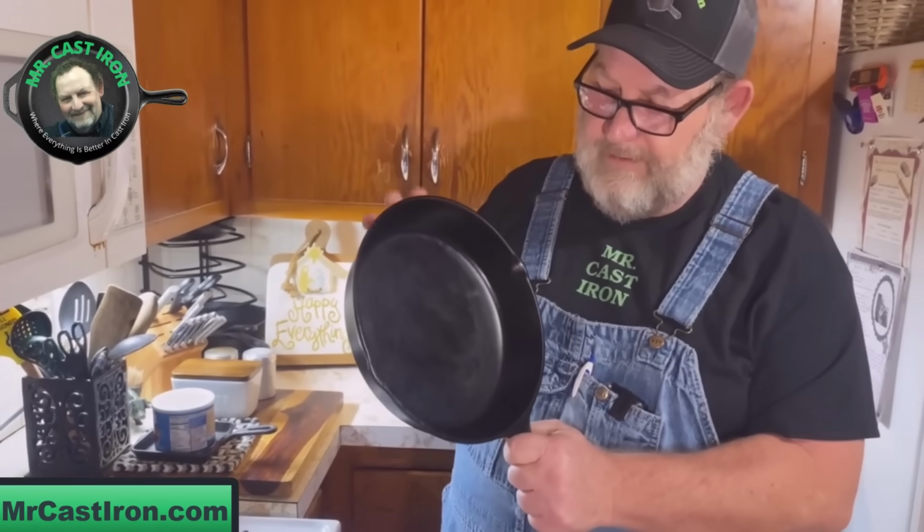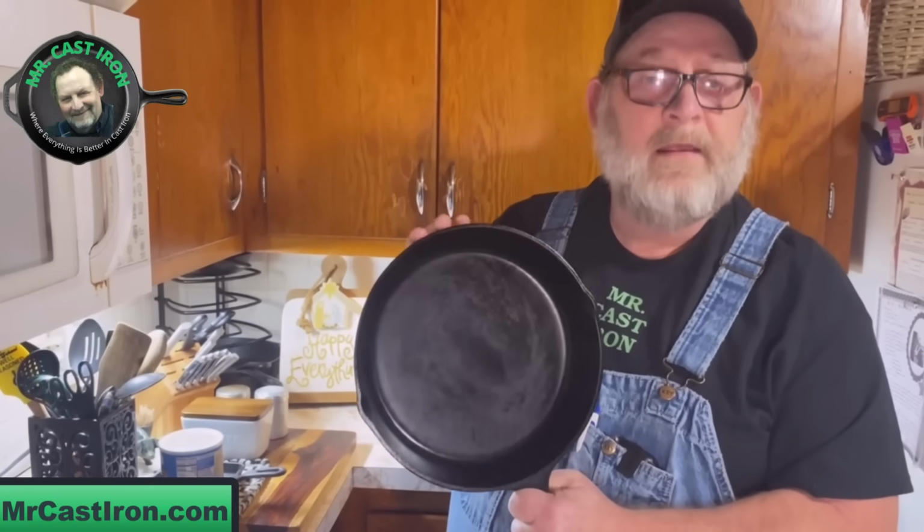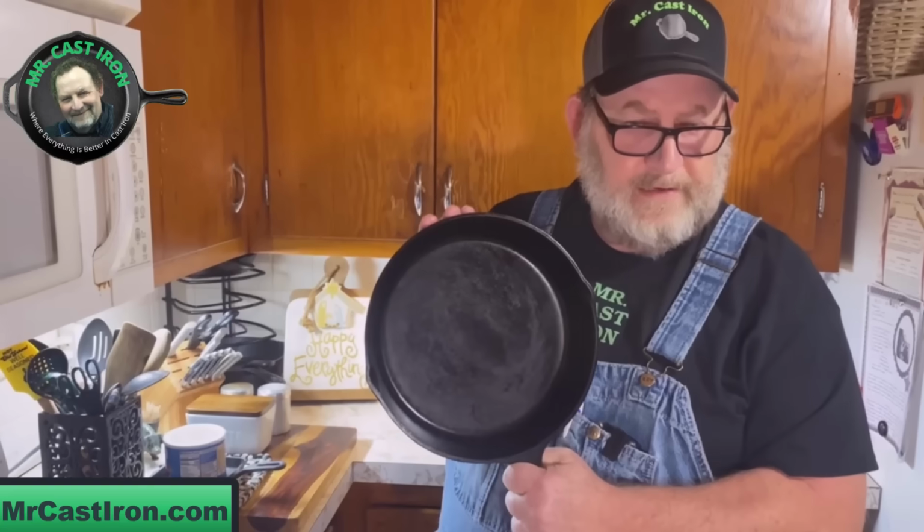Now, as important as seasoning is for a cast iron skillet, and it is very important to take care of your cast iron skillet by seasoning it, the number one thing you need to do to properly season a cast iron skillet, first of all, is to move over to the sink and wash and clean it up.